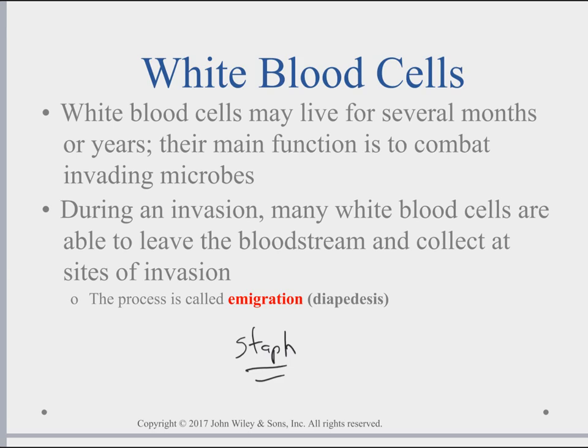Luckily, our white blood cells are going to come here, and they're going to leave the bloodstream through a process called emigration. What happens? They physically walk through the endothelial cell lines of the capillaries, of the blood vessels, and get into the tissues and work their magic, which is essentially remediating that infection. The process of emigration is called diapedesis, dia meaning through, and ped meaning feet, or like walking, so it can walk through these layers. Our next slide is going to look at a diagram to explain this.